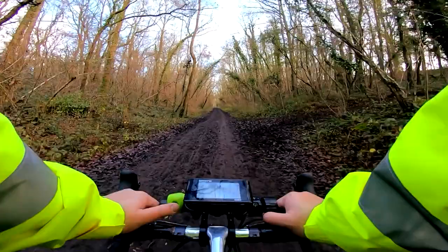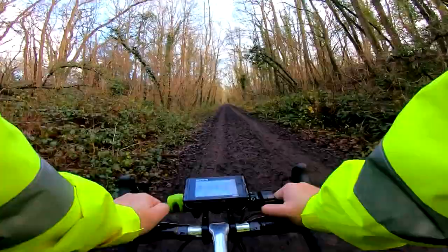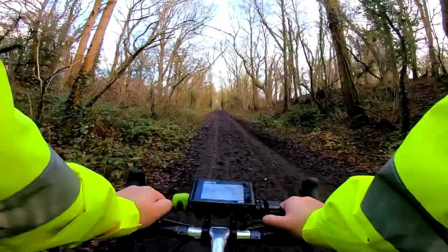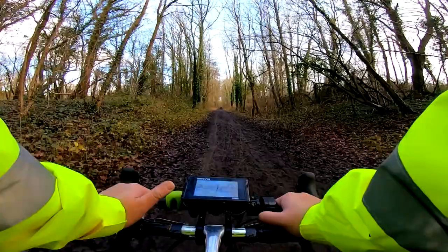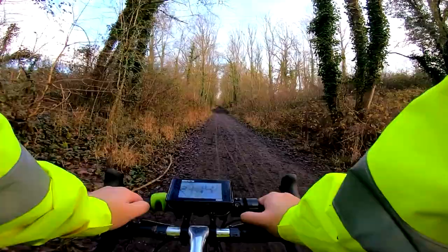I think most cyclists who overtake me, I'm not going to see them again because I keep stopping to film stuff. A couple of people overtook me and I've not seen them again. I don't think many people will be doing a one-way trip. That's what I'm doing, because I'll be doing the roads going back home. I enjoy this kind of riding, but it does eat up a lot of e-bike battery, you know what I mean.